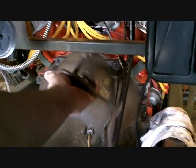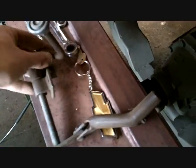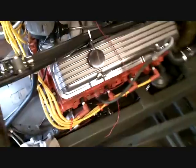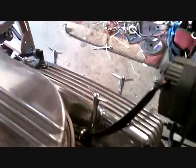I have to make a bracket somewhere to hold it, but not right now. I've got it. I won't get rid of it. It's pretty cool. One of the things I was like, where the hell? How do you start this thing? And I studied it, and it was this stupid little button on the floor. Everything here has been taped.